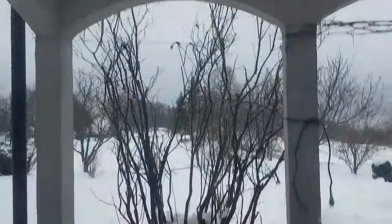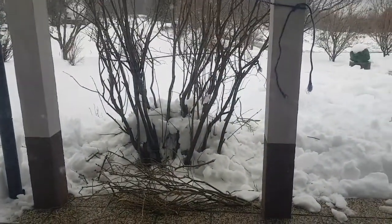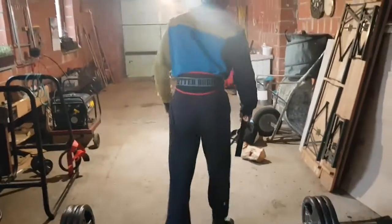When the snow falls from the roof, it destroyed our bushes. And mom was very sad. That haze though.